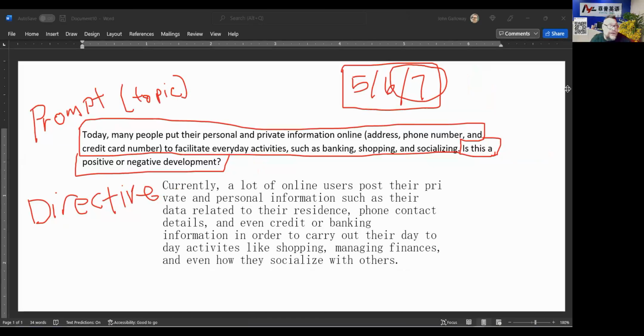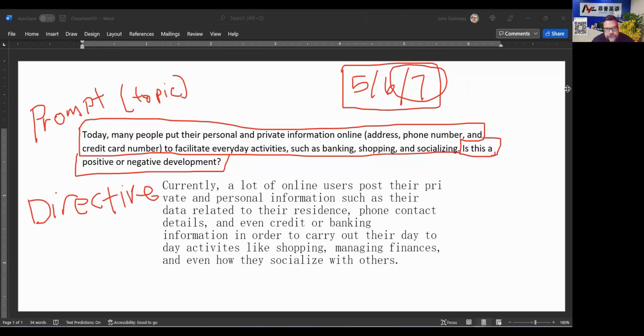Okay, let's take a look at the paraphrase of the prompt or the topic. Again, we just want to change it substantially enough so we didn't copy it. And obviously, we want to demonstrate some range of lexis by using synonyms or alternative ways of expressing the idea. Remember, English is not a perfect language. It's just a popular language. And it's also a fat language like me in the sense that we have a lot of different ways to say the same thing.